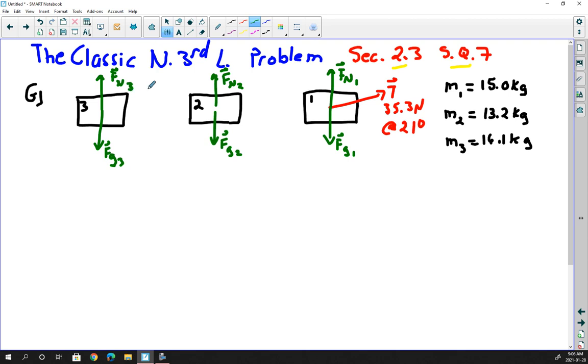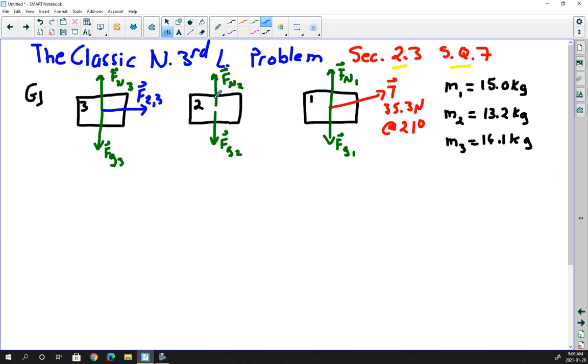Okay, now you have to ask yourself, what is pulling this third cart? What's the force that's acting on it? Well, it's the tension in the rope here. And that tension on the third cart is coming from a rope that's connected onto the second cart. So we're going to say that that's the force here of 2 on 3. Force of 2 on 3.